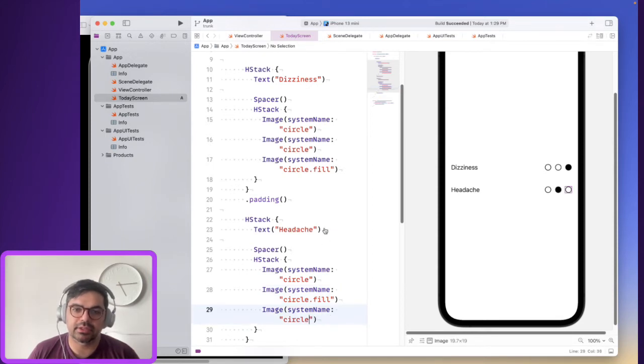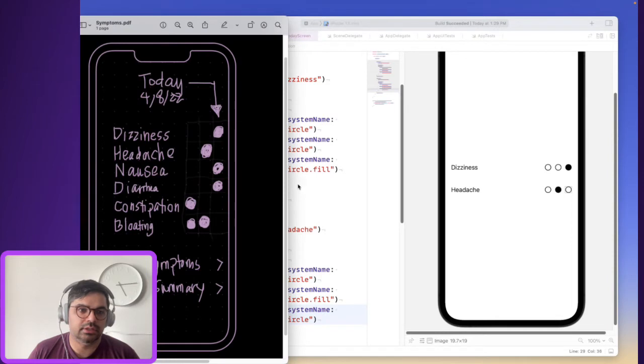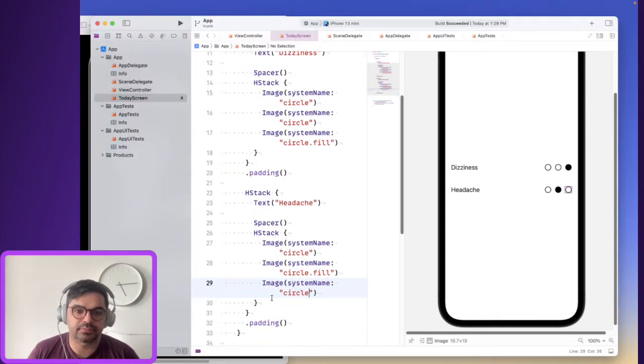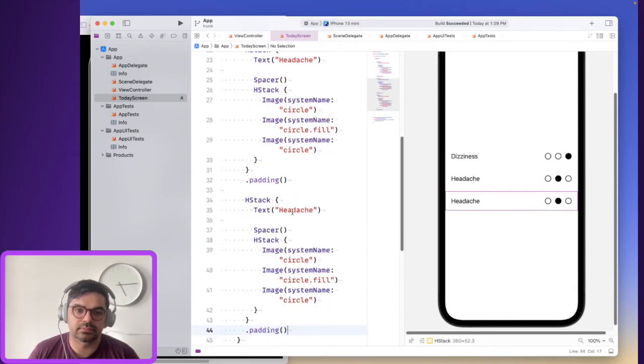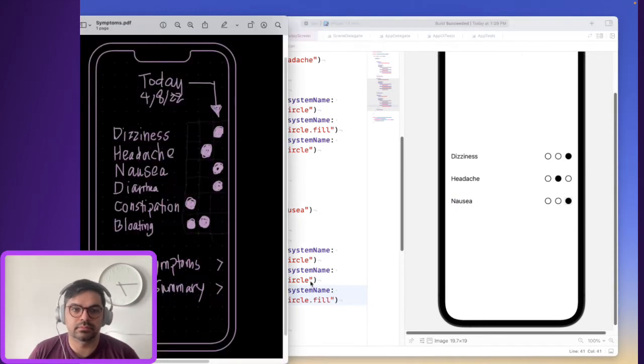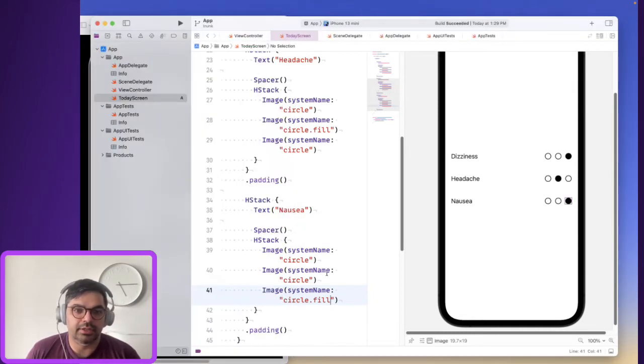So that nausea was today. Diarrhea, constipation, and bloating.